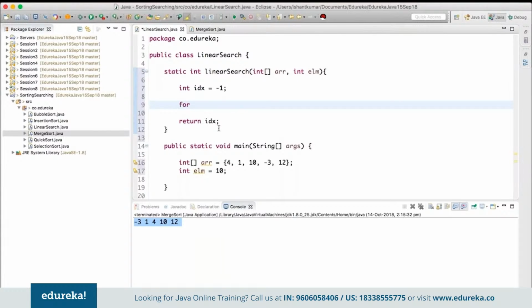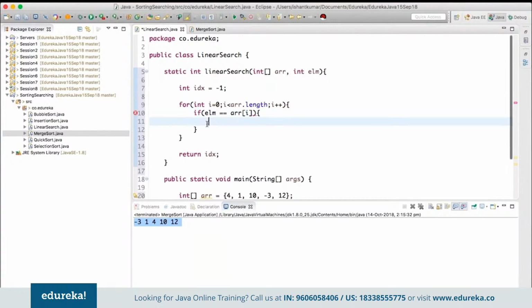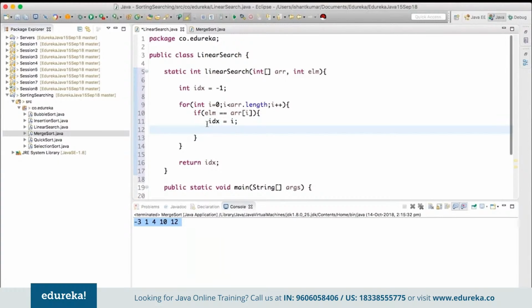Now you just say for int i = 0, i less than arr.length, i++, right? So you are iterating over the entire array. Less than length is your n. Now if the element matches arr[i], then I'm gonna say index is i and thereafter I'm going to break the loop.